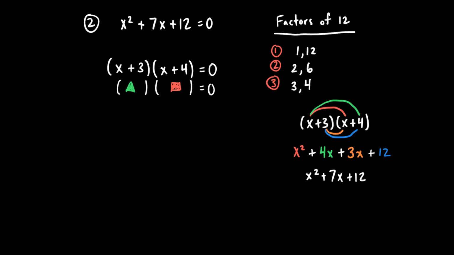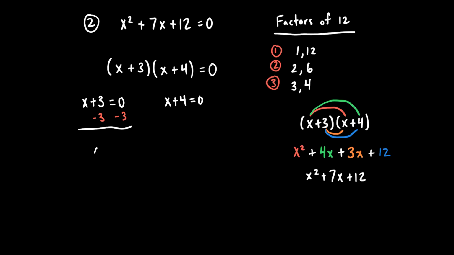So I'm going to erase my lovely colorful shapes. We say either x plus 3 is equal to 0 or x plus 4 is equal to 0. I'm not sure which one is equal to 0. Maybe they're both 0. So we'll give each one a turn. We'll let x plus 3 equal 0, and x plus 4 equal 0. Then if you solve each one, you subtract 3 on both sides here, and you get x is equal to negative 3.